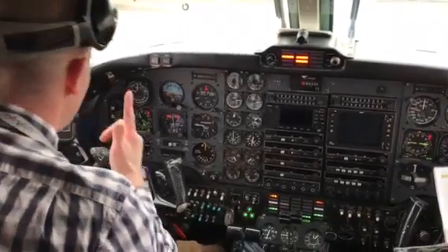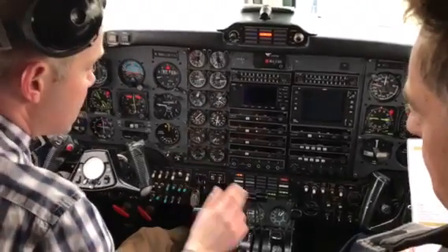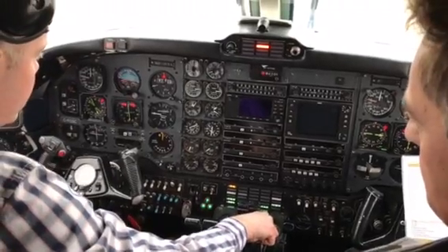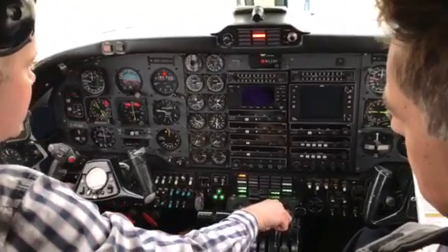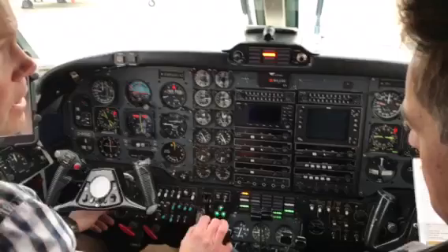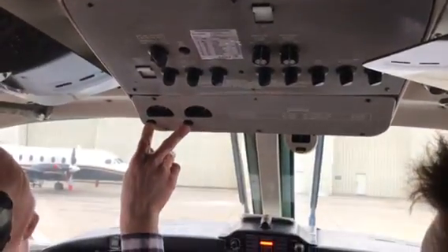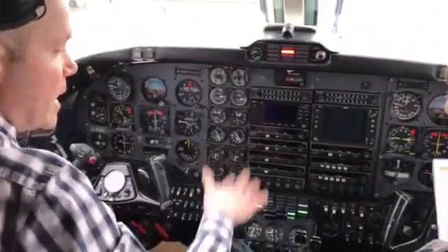Now we do something very similar. Number one — clear, no plugs, no ties. Starting number one. Ignition starts — light, rotation. Looking for approximately 16%. But instead of adding fuel first, I'm going to the number two generator — lights out, then add the fuel. Hold on to it, watch for a light off. This is the generator; this is the start. Secondary — there it is. Fuel flow still good. 50% comes off. Now I'm still at high idle — I don't need that anymore. We need a current limiter check, to make sure it didn't bleed through the isolation bus. We're good. Number one generator — light goes out. Got 28 volts. That completes a stable engine start.